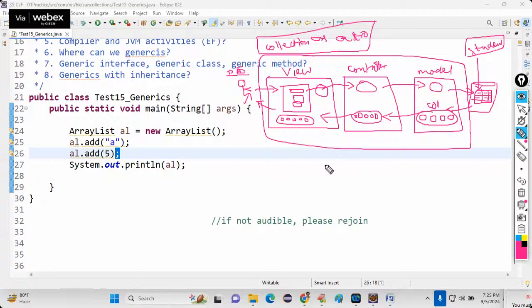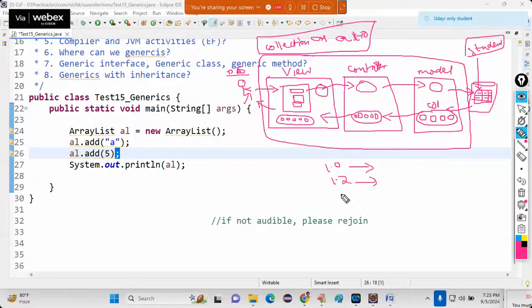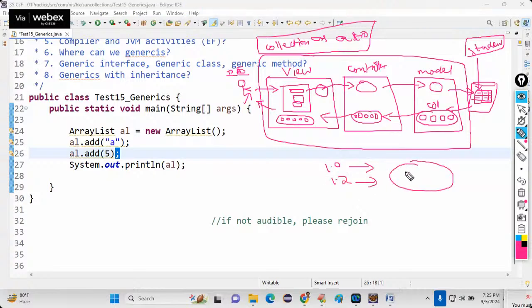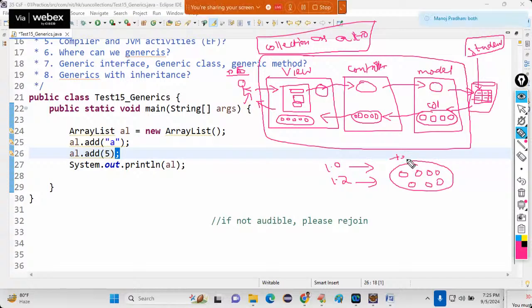Now tell me, in Java 1.0 collections were introduced, and in Java 1.2 the collections framework was introduced to create collection objects to store homogeneous objects or heterogeneous objects also. Homogeneous and heterogeneous objects. Collection's main purpose is what? Heterogeneous objects. Then tell me, if collection is meant for storing heterogeneous objects, but come to the project, are we storing heterogeneous objects or homogeneous objects only? Homogeneous objects. Up to the 1.4 version, even though the objects are only homogeneous, we are writing a lot of extra code and there is a problem.